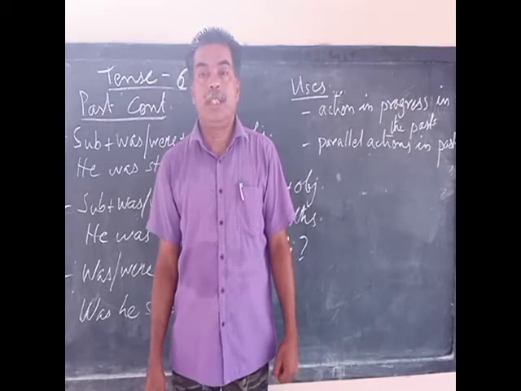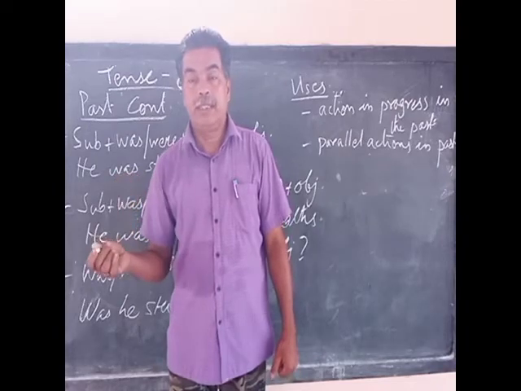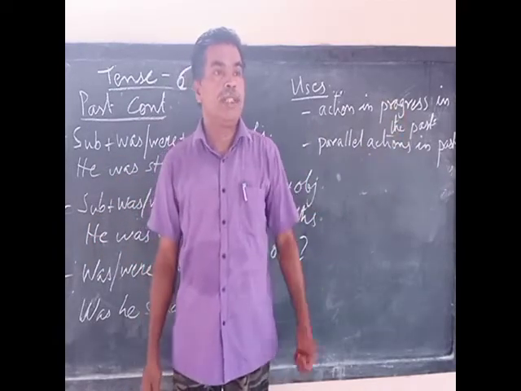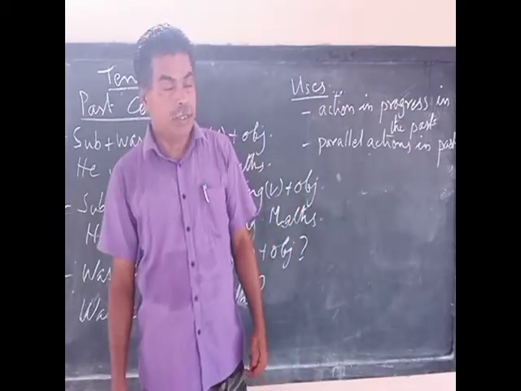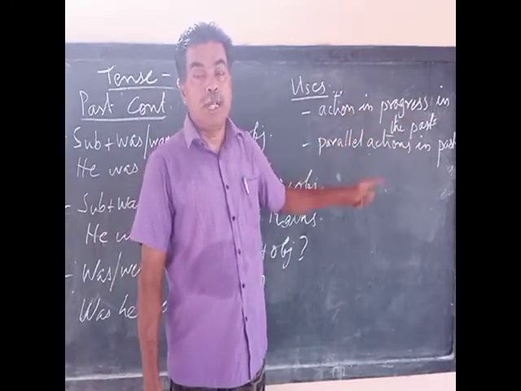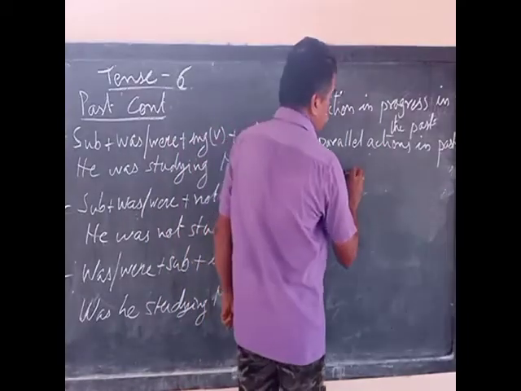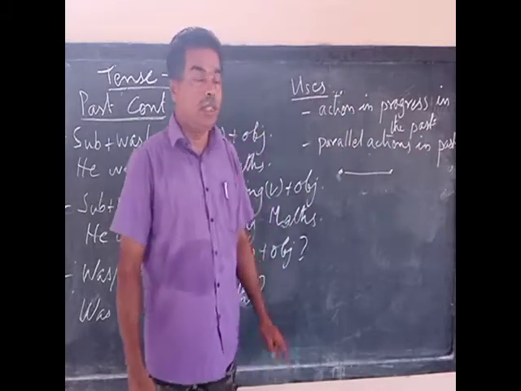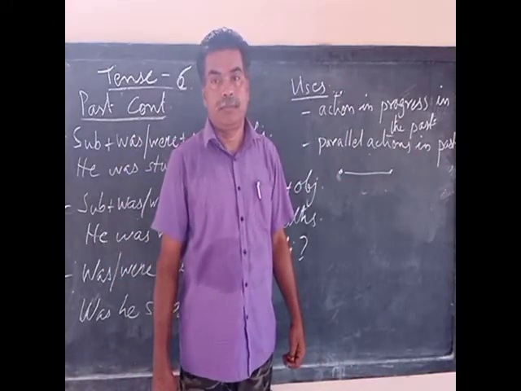Present continuous tense we use for actions that are taking place at the time of speaking. The fan is running, the wind is blowing, sun is shining, vehicles are moving on the road. That is what is present continuous tense. Whereas in past continuous tense we used to speak about an action started sometime in the past, continued for some time and ended in the past. This continuity is what is past continuous tense.